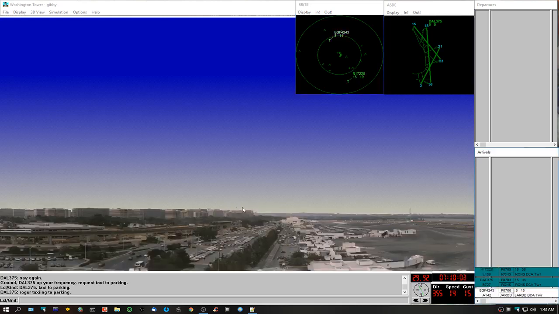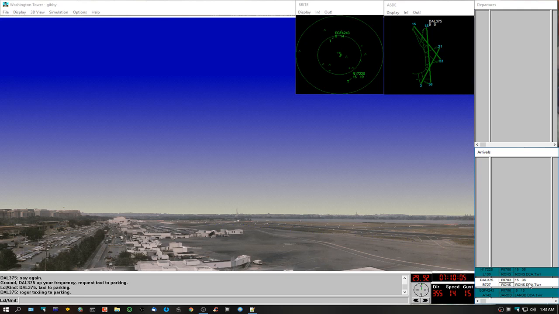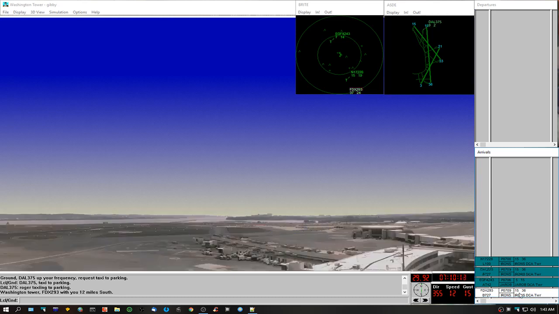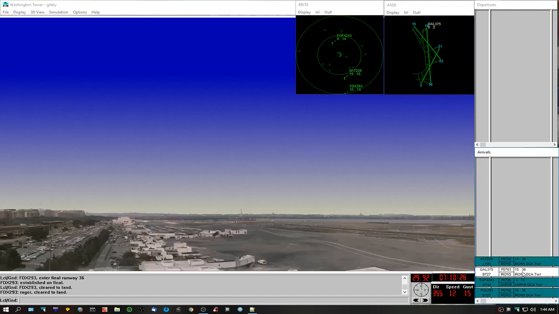Okay, he's right there. My other fella. Tower, FedEx 293, with you, 12 miles south. Bloody hell. Yeah, final approach, 3-6. FedEx 293, established on final. Clear to land. FedEx 293, roger, clear to land. I could end up in trouble.